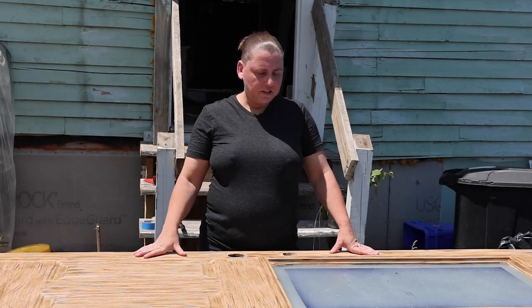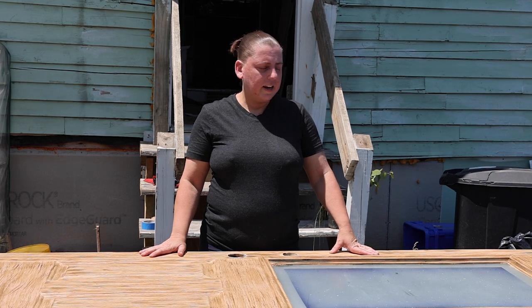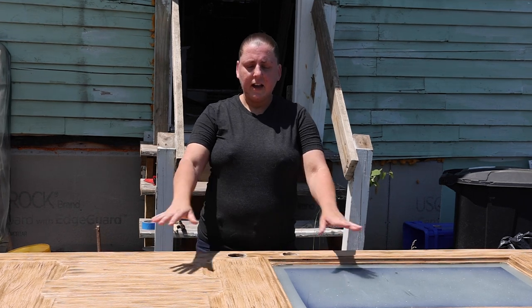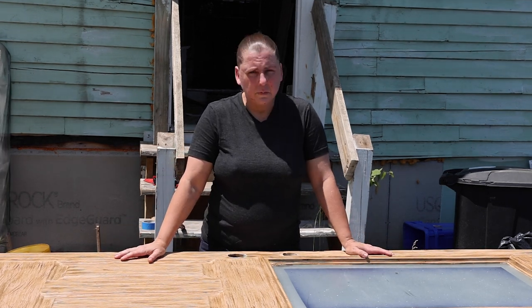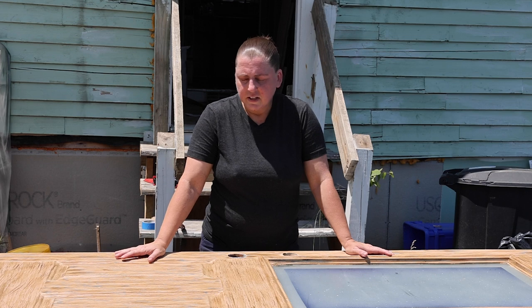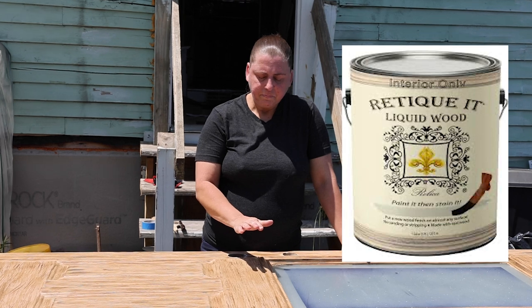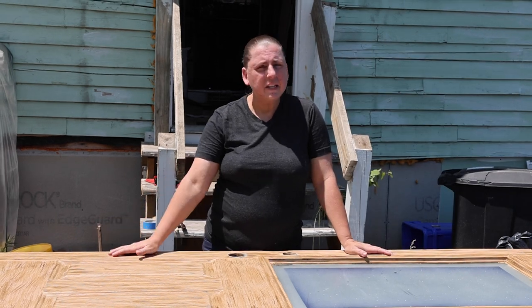Hey guys, so today I am showing you how I'm taking my navy blue doors and creating a faux wood grain. I showed you guys a short of that just to quickly show you what the end result was starting to look like. This is basically step one, which has been done: taking a base coat, which I used liquid wood for, and painted it as a base coat.